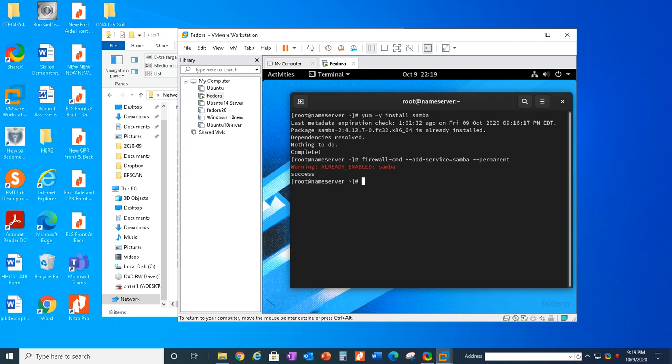So now we want to reload to confirm our changes. So firewall-cmd --reload. And now we have to check if the SELinux service is running on our computer.